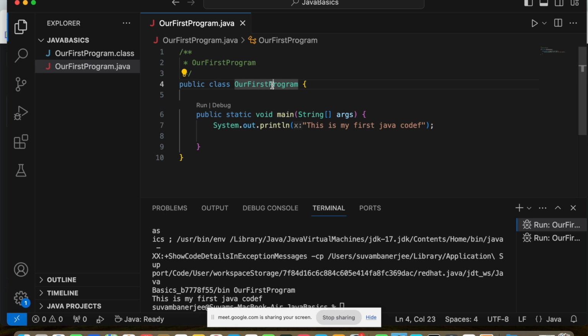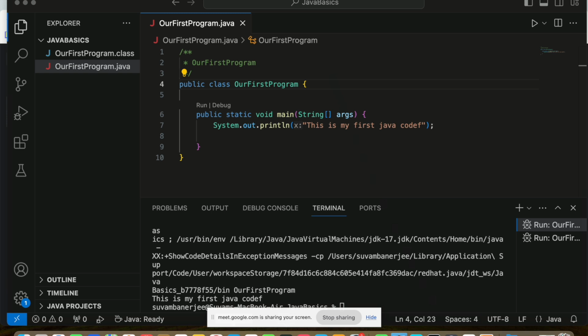Understood? This is how we name a class.